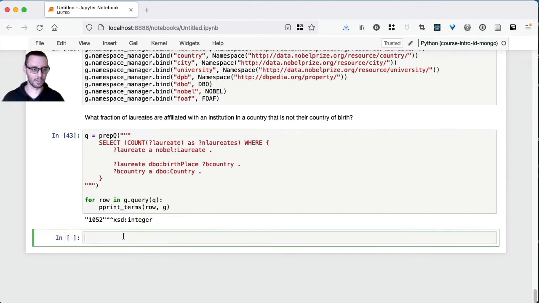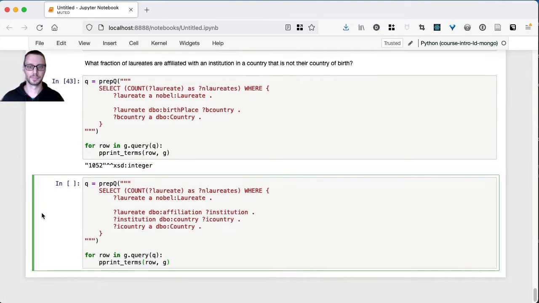So building that up a little bit, what I'm doing now is counting the number of laureates where, laureate again is a laureate, where the laureate has a statement in the graph connecting it with something else via this affiliation predicate.